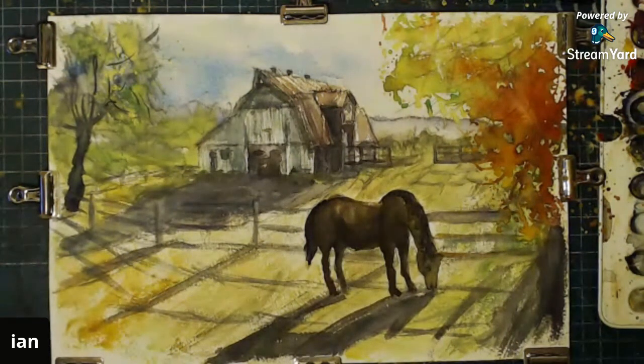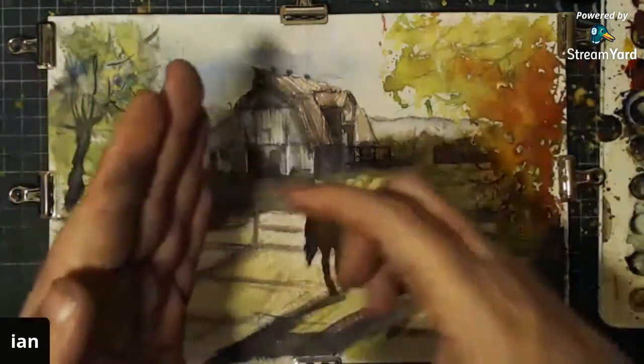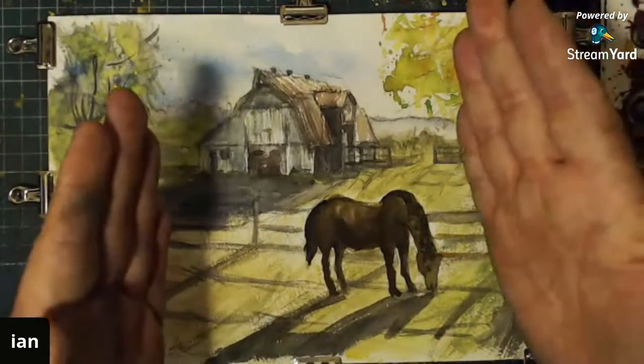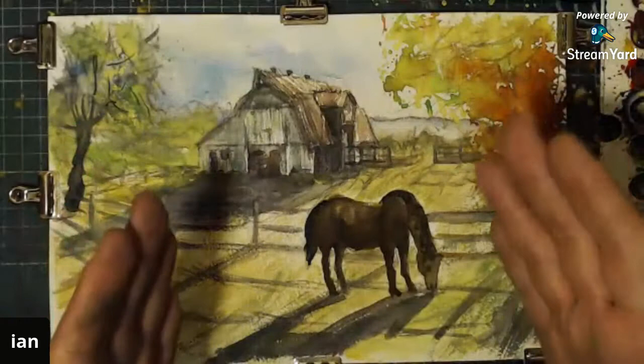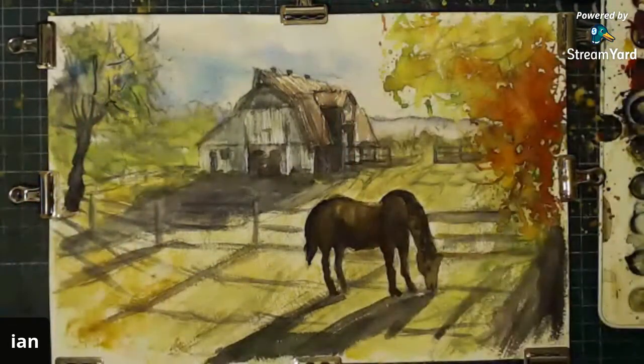If you've got two separate buildings, one on one side and one on the other, they'll cast a shadow to the other side of the building and have that going on the other side to the other building. And it kind of links them in as a series of buildings rather than one's that side and one's that side separate. And you'll find that actually gives a real sense of depth and all sorts of other properties that help you create believability in your painting.